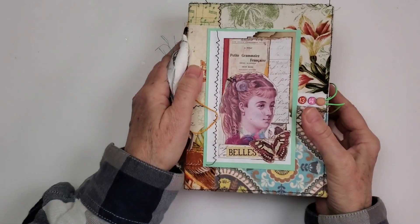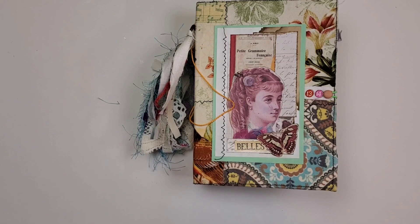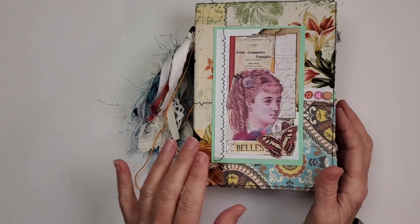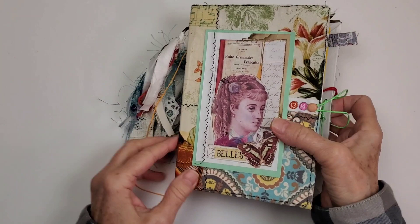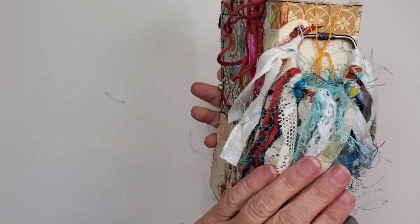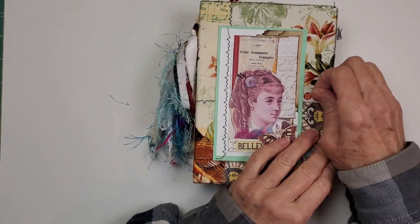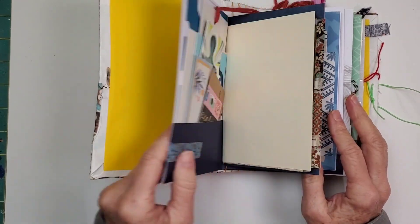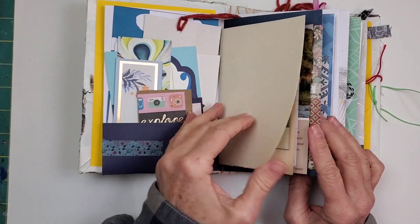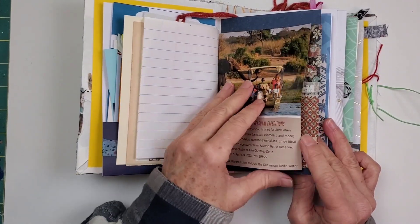This one is called Bells. A bell is a popular and attractive girl or woman, especially one whose charm and beauty make her a favorite. The Austen girls were bells of the ball — anytime there was a ball around their area in Steventon, they were the bells of the ball. There's a tatty spine piece right here. Let's look through this one.